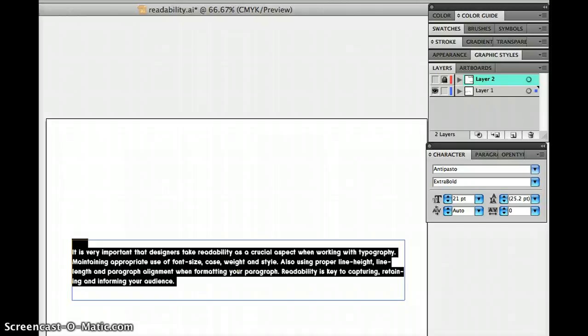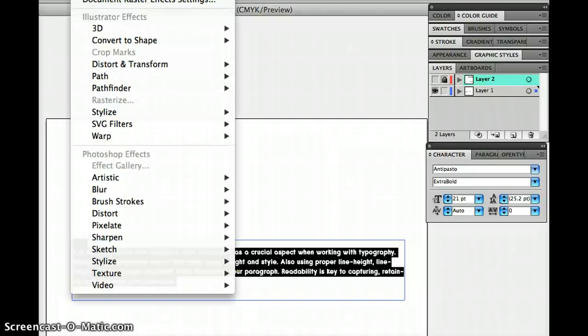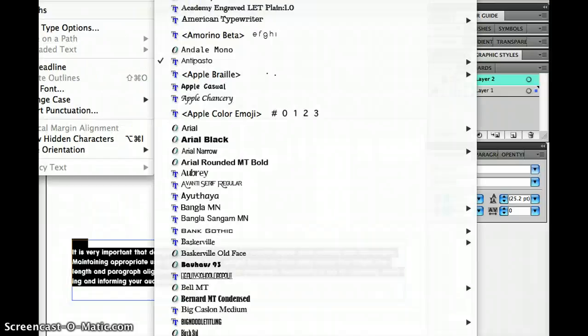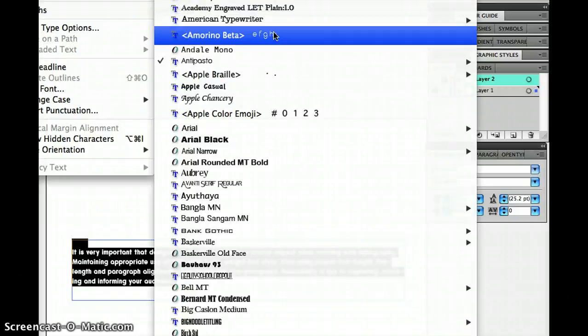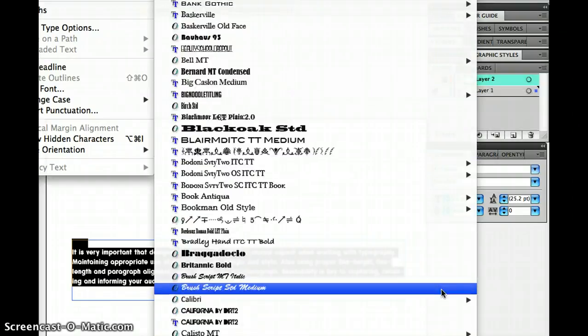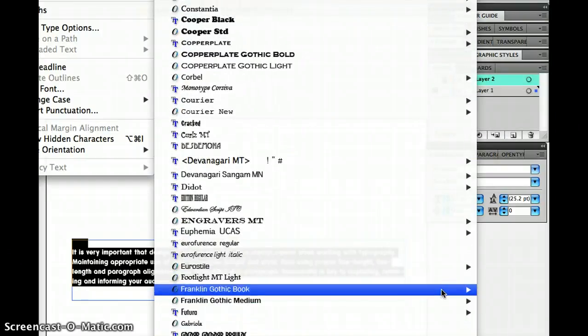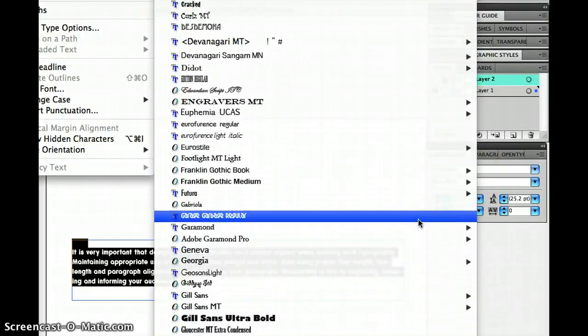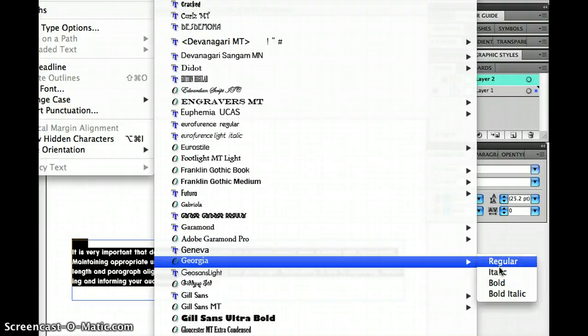Next, we're going to talk about style, which is italics or regular. We'll turn to a different font where we can use italics, just like that.